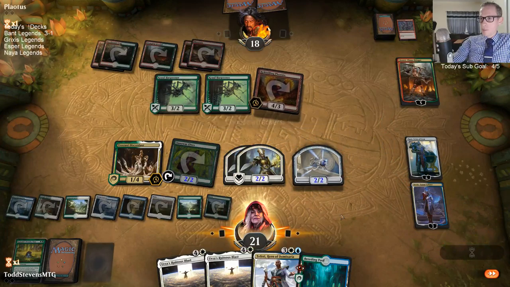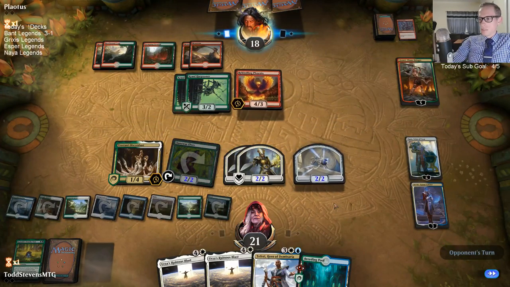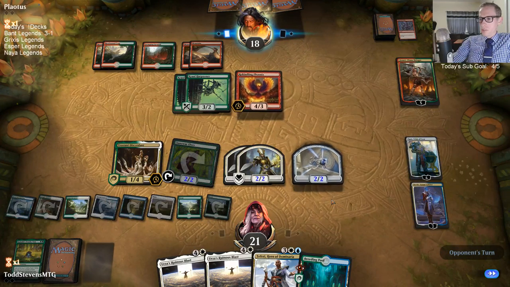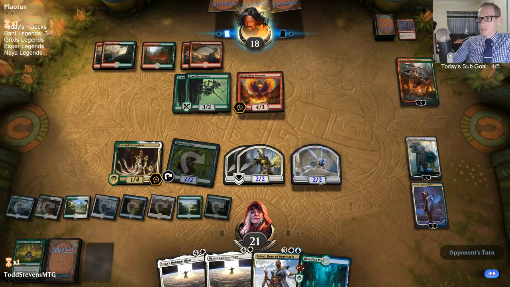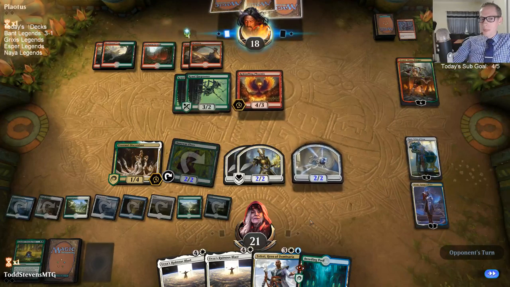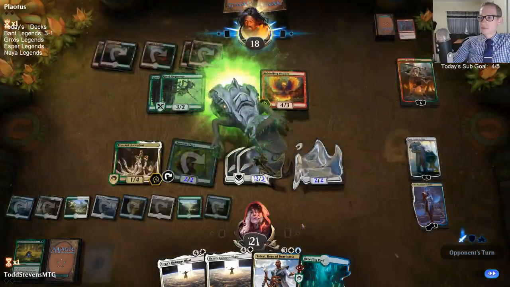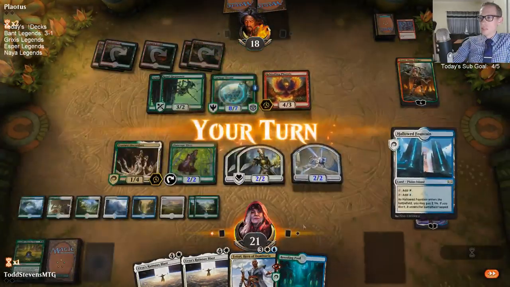I think I'm gonna give my opponent a little bit more chance to play some more creatures before I blast. You know, I do have the two blasts. A little pick me up before the real fun begins. Yeah, Druidic Vow is really awesome. See, you get to play that Carnage Tyrant.